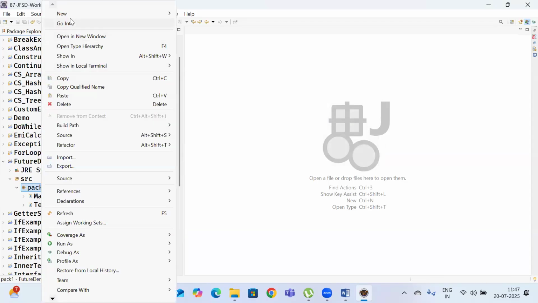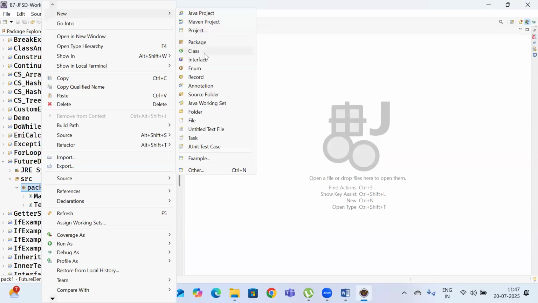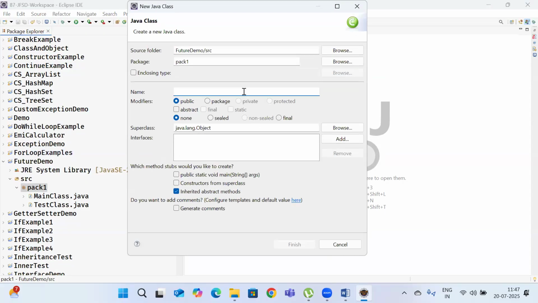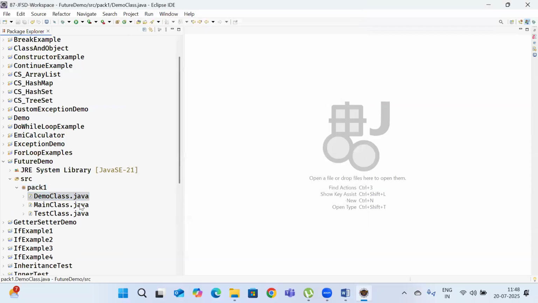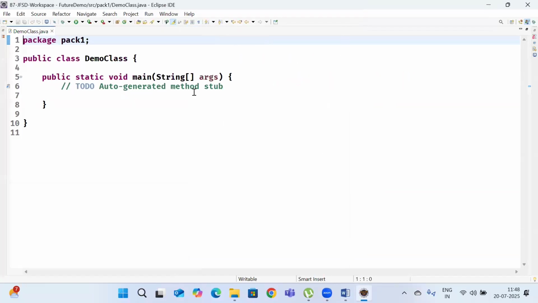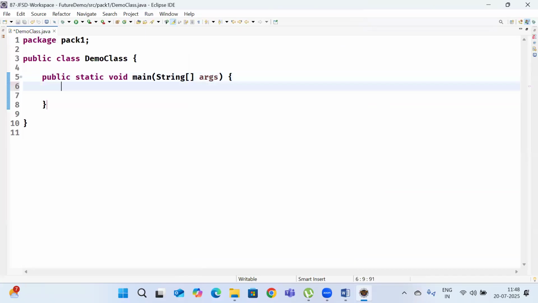Inside the pack 1, let us create a new class. It is a demo class I'm creating with a main method. Look at this. First, I will explain. Something like this.